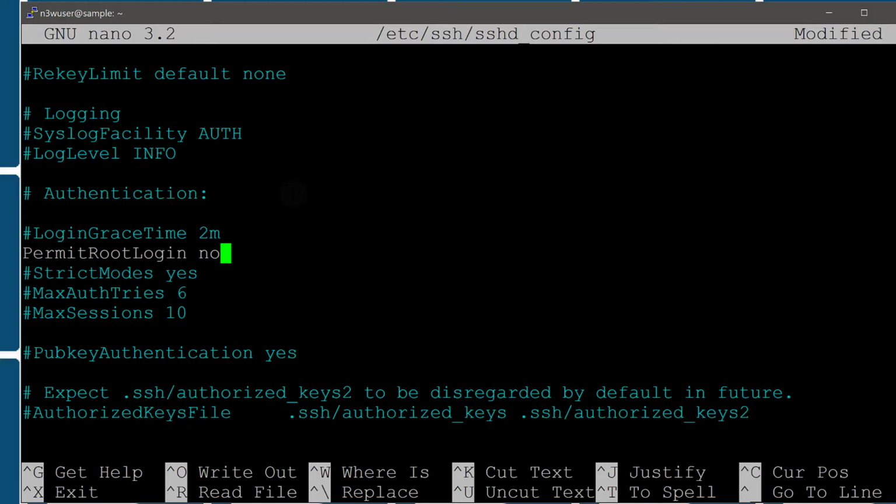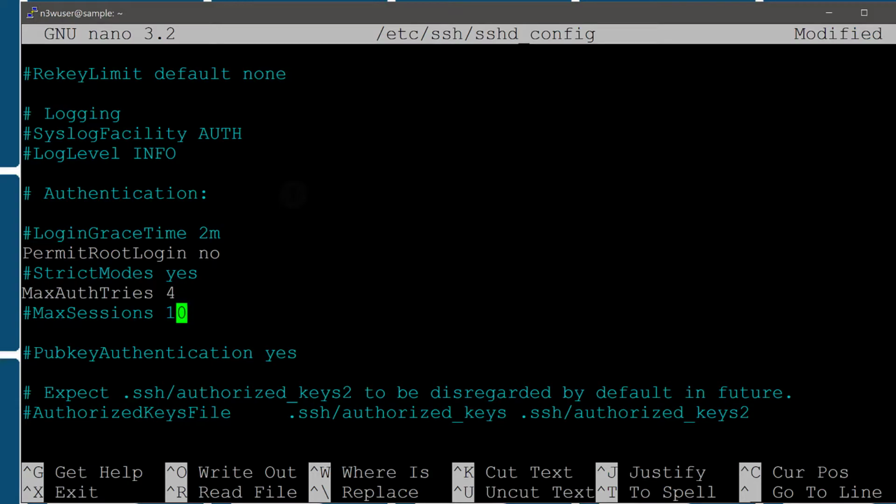And then, you see, you can also change some of these configurations here. Like if you want to make sure that the number of times somebody can try to log into the server is limited, you can do that. Maybe you want to reduce that. Let's make it maybe 4. You just know that if the 4th time you're unable to log into your server, something is wrong.